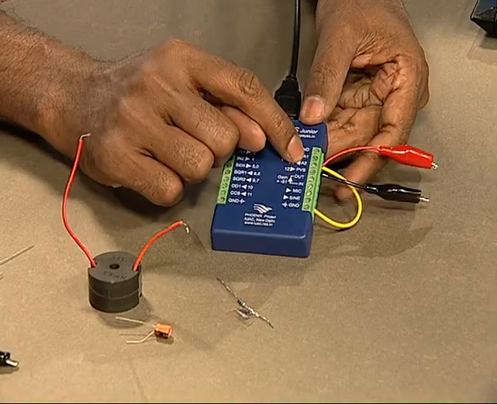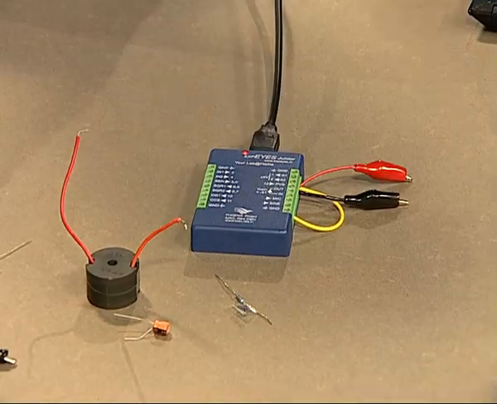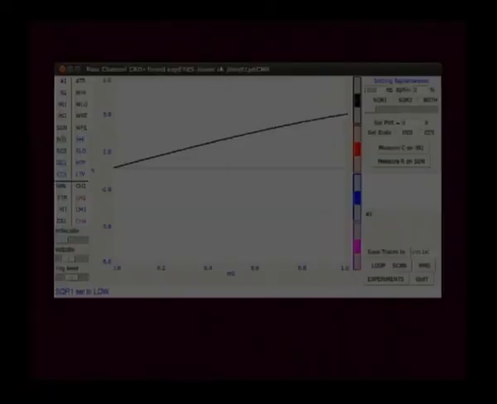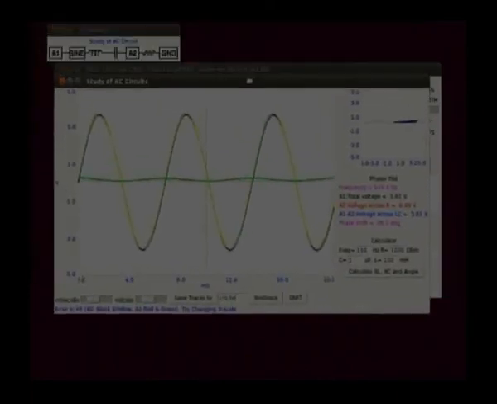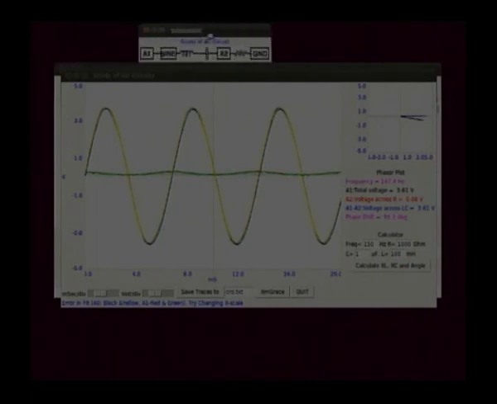First of all, let us have a look at this AC waveform. So, we have to start the program for that, and for this particular experiment, we will select a program from this menu, say study of AC circuits. The new window comes, and you also see the circuit diagram here. So, let us make our connections.